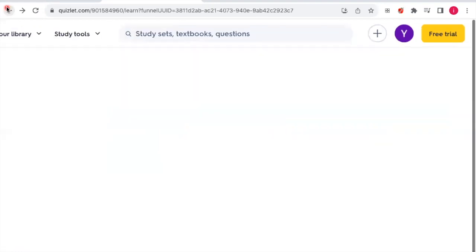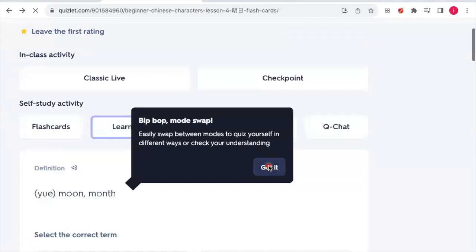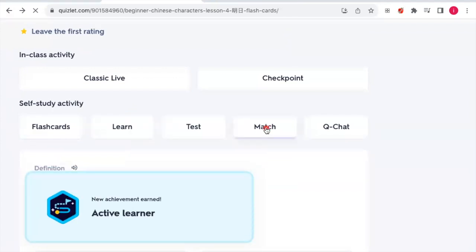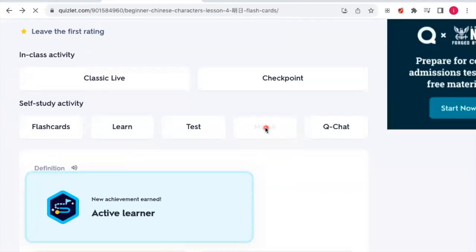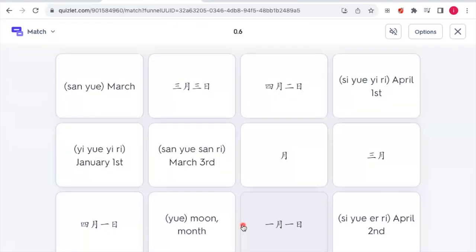Okay, match section. Let's go back. Okay, here's the match section. Ready to play? Yes. So you see all those, you're going to match the 汉字 and 英文 拼音 together like this. 3月 March, 3月.